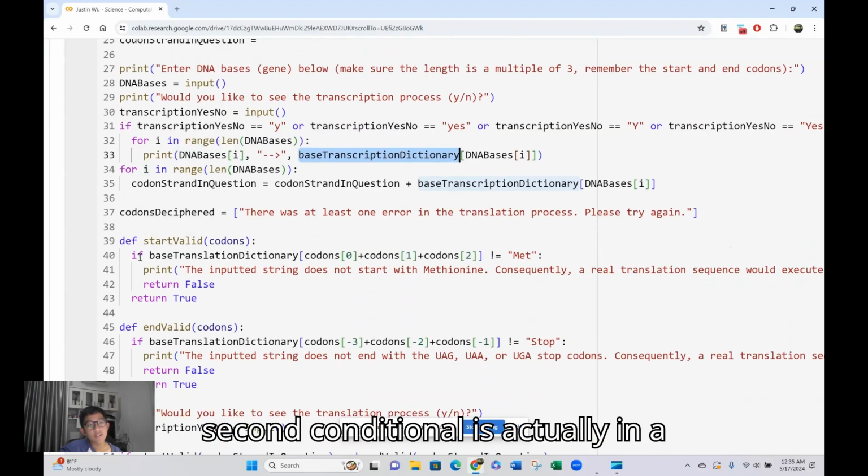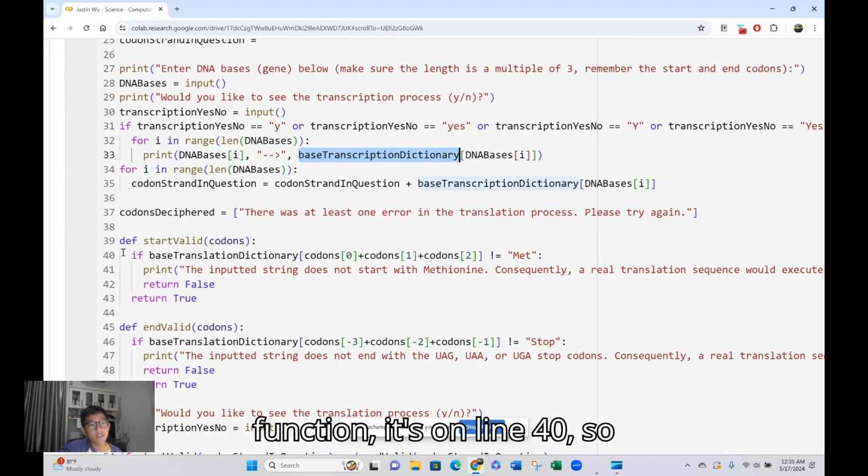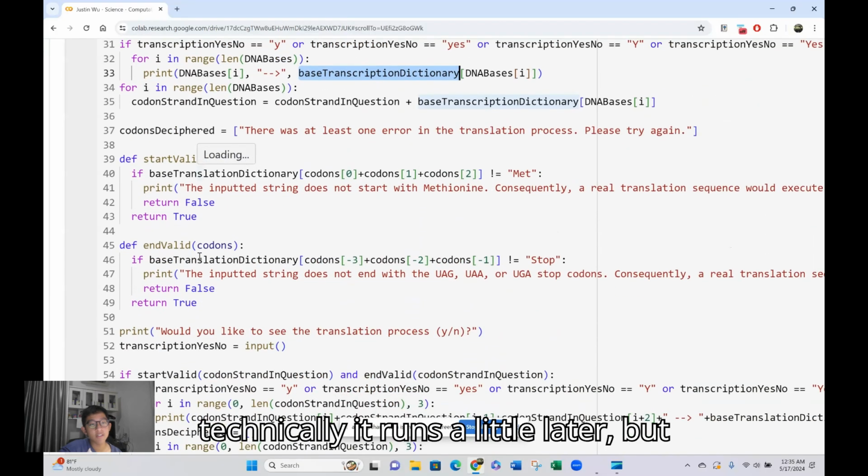My second conditional is actually in a function. It's on line 40, so technically it runs a little later.